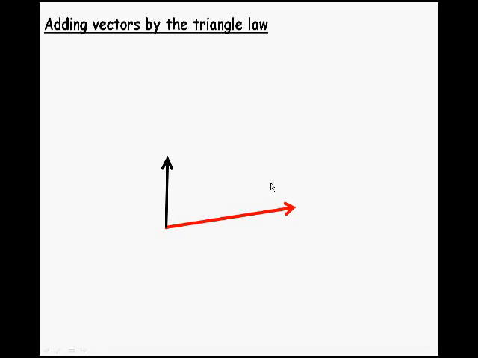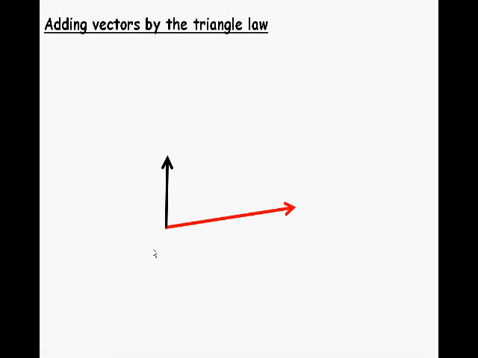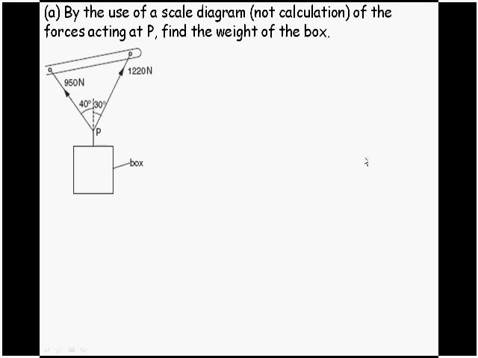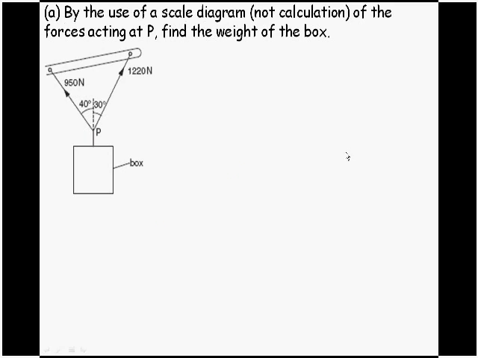So, the triangle law for adding vectors. This is how I do it on PowerPoint. I'll show you how to do it on paper in a second. You basically, say you're given two vectors, you need to take one of those vectors and move it so you have the vectors tail to tail. Then you draw an arrow that completes the gap. And that will give you the magnitude, if you've drawn it to scale, that will give you the magnitude and the direction of your final vector. Let's have a look.